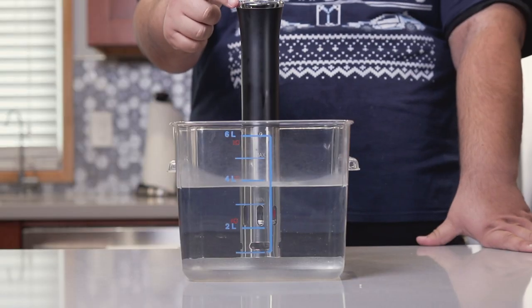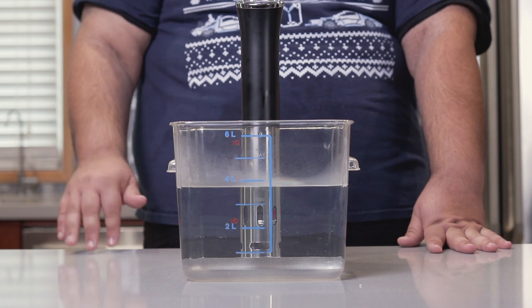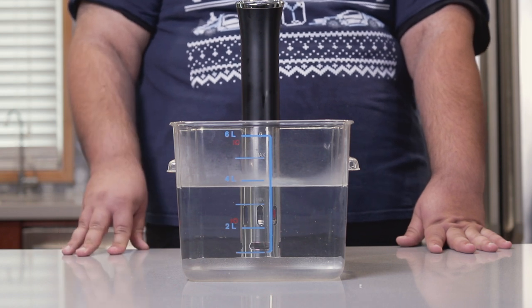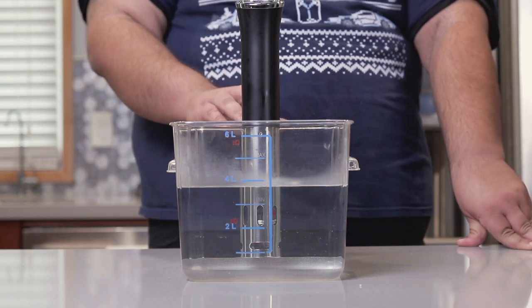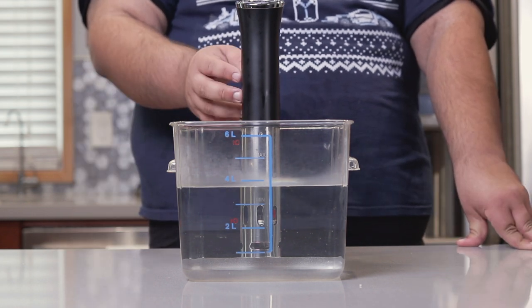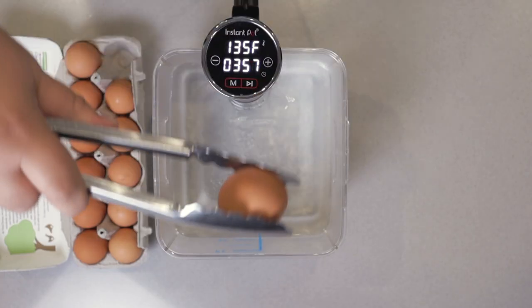Do you have to use a sous vide machine? No, you can do this with a pot of water on the stovetop. But quite honestly, it'd be a lot easier to convince someone that Epstein's death wasn't suicide. So if you're willing to spend a bit of money, buy yourself one of these. Preferably with my link. Okay, once the sous vide comes up to temp, using a pair of tongs, gently dunk in our eggs.